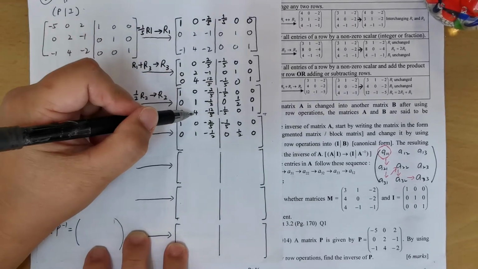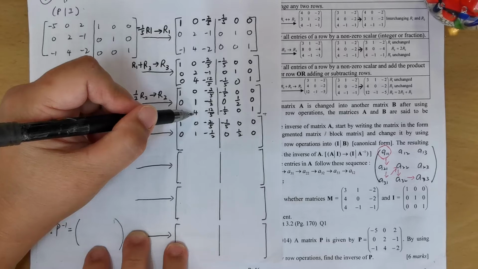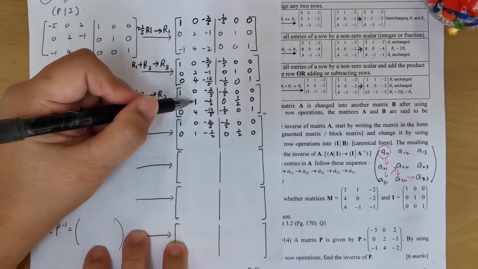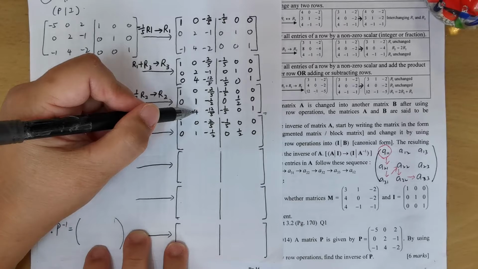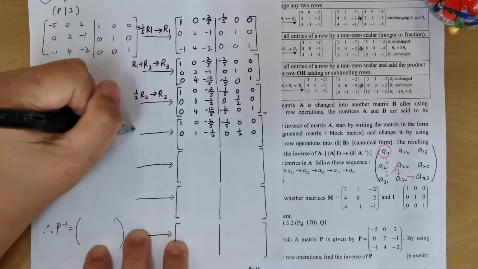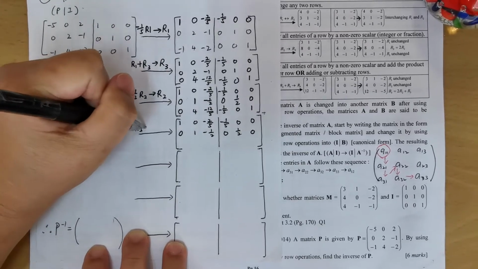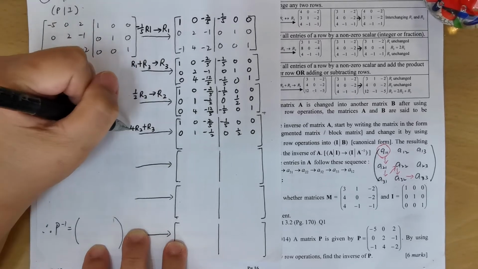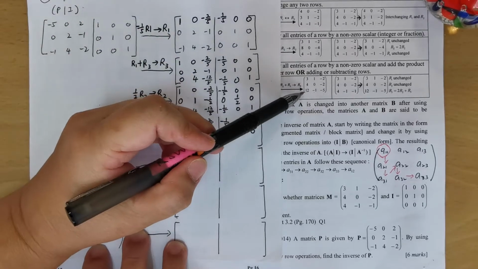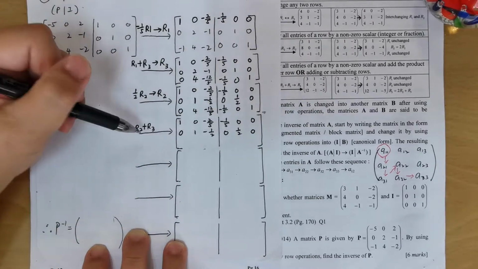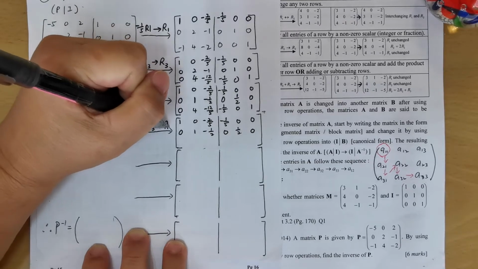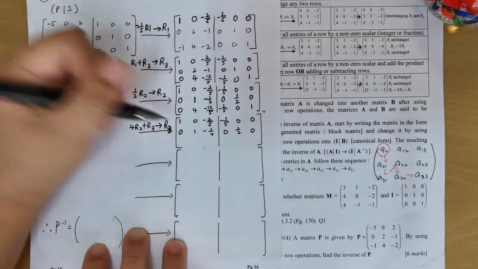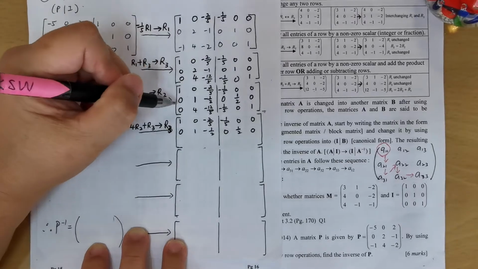Alright, so how to change this one to 0? For me, I see a 1 here. So I multiply this one by 4, then minus it, then becomes 0 already. Okay? So I'm going to multiply 4 to row 2, then add to row 3. This is the third operation. Multiply row 2 by 4, then add to row 3. Then it becomes a new row 3.